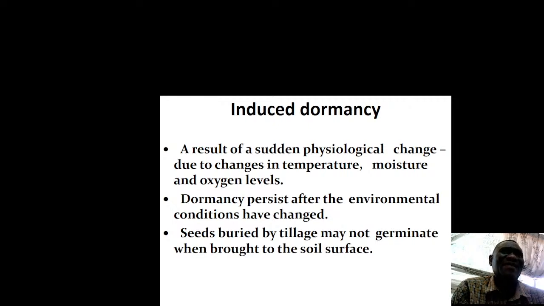Induced dormancy is a very short story. This results from a sudden physiological change due to changes in temperature, moisture, and oxygen levels. Even when the conditions revert back to normal, dormancy persists after the environmental conditions have changed. Seeds buried by tillage may not germinate when brought to the soil surface.